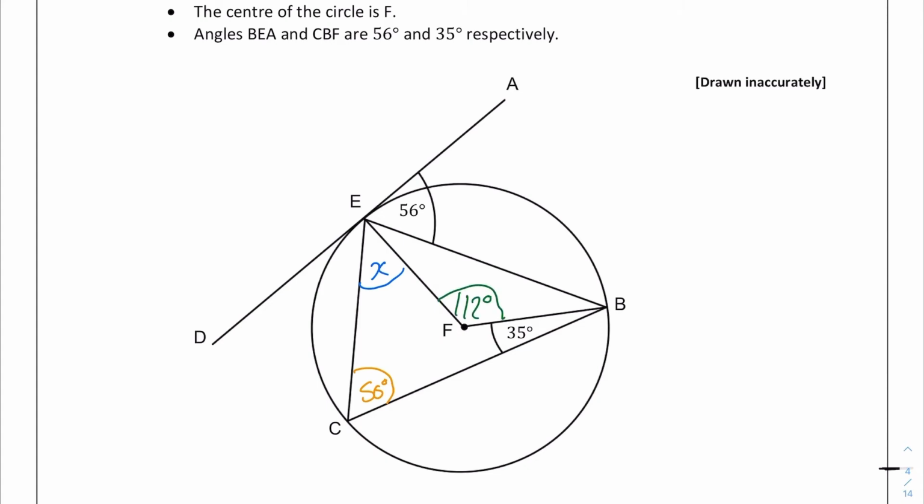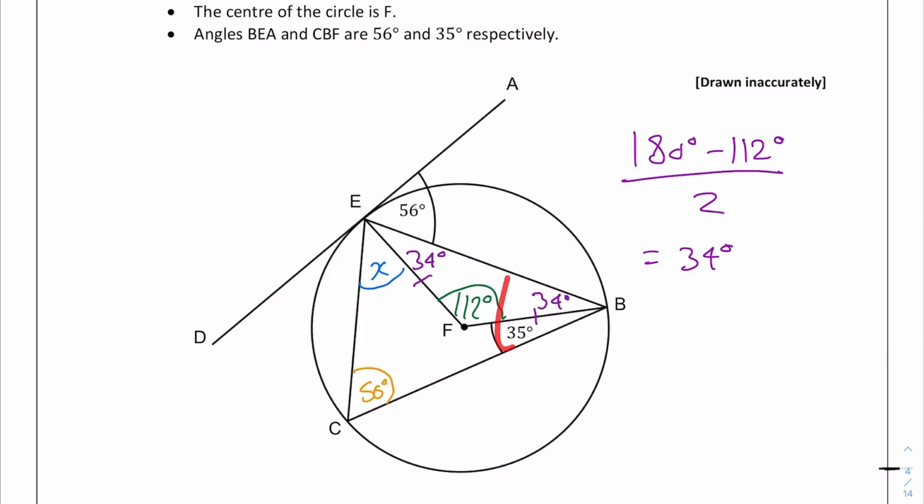And another circle theorem we know is that two radii, so this radius and this radius right here, form an isosceles triangle together. And that just means this angle and this angle are equal. The two radii are of equal length, so I'm going to draw a dashed line to signify that. To work out the base angles of an isosceles triangle, you subtract this number right here away from 180. So 180 degrees minus 112 degrees. Because both angles are equal, we divide by 2, which gives us an answer of 34 degrees. So we know that this is 34 degrees and this is also 34 degrees.